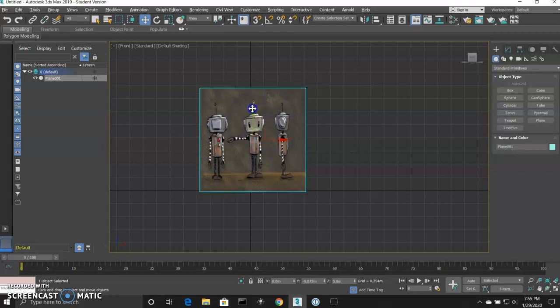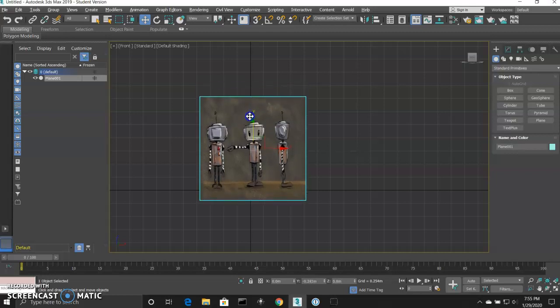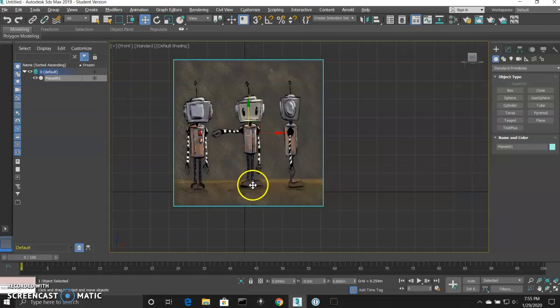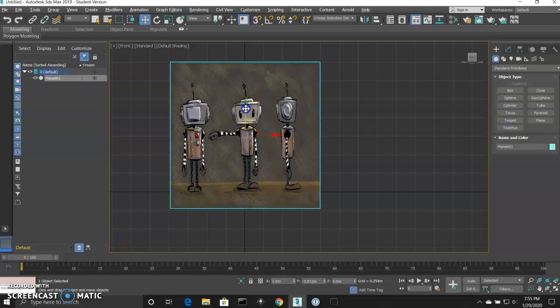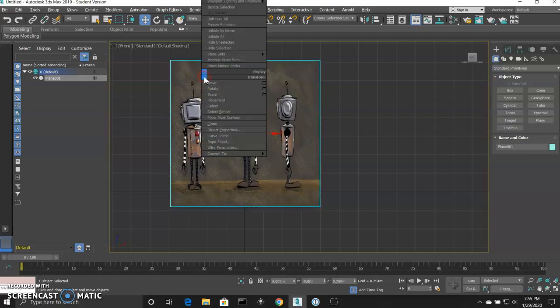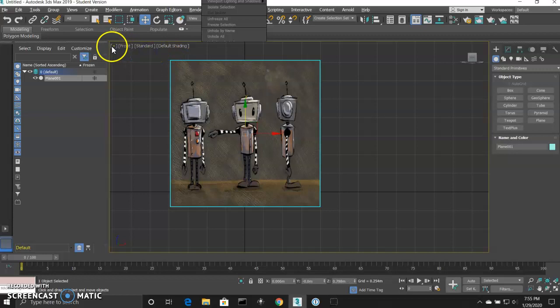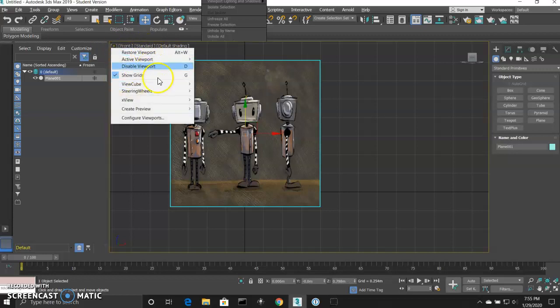What I want is the feet to be right in the middle there. So this point right here should be the middle of the robot. So I want that to be on the bottom. And I think I want to see edged faces. That's what I want.